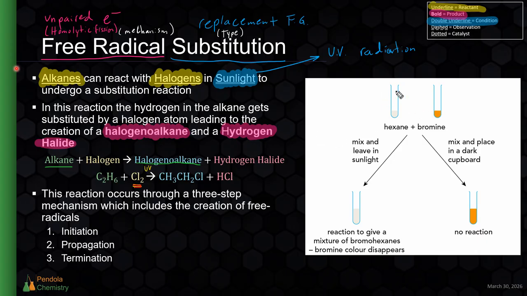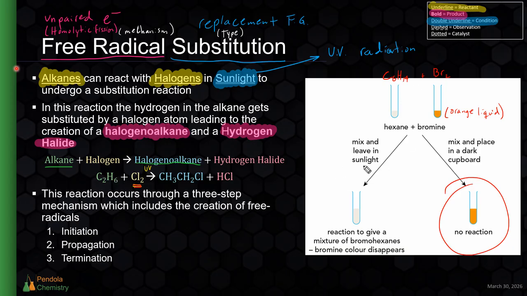So imagine we had a reaction between hexane, C6H14, and bromine, Br2. This will be a free radical substitution reaction. If we mix these two and leave them in a dark place, nothing happens. We get no reaction. Because bromine is an orange liquid and hexane is colorless, we will mix them together, nothing will happen, and the orange liquid will stay orange. We know from chapter 12 that bromine is an orange-red liquid, and bromine water, when it's aqueous, is an orange solution. We also know when it's mixed with hexane, it turns very brightly orange. So if we do this in the dark, nothing happens.